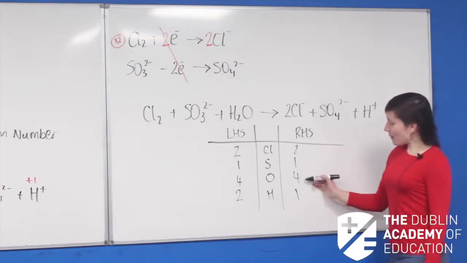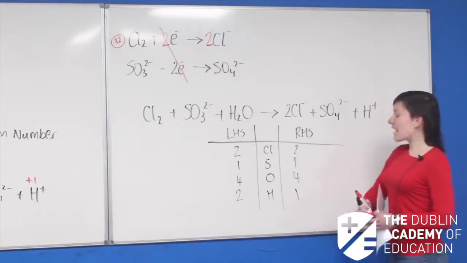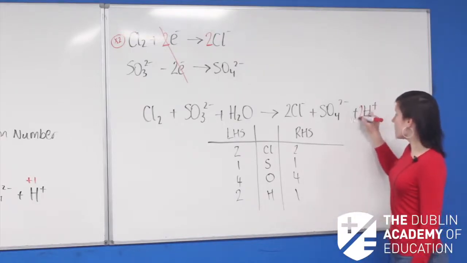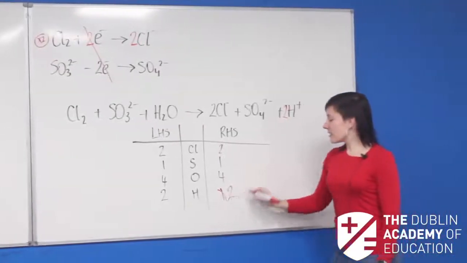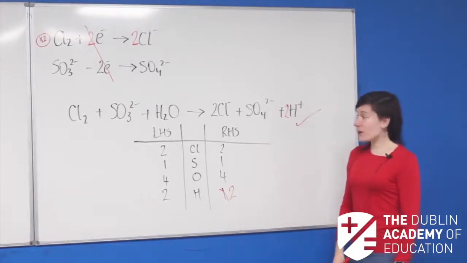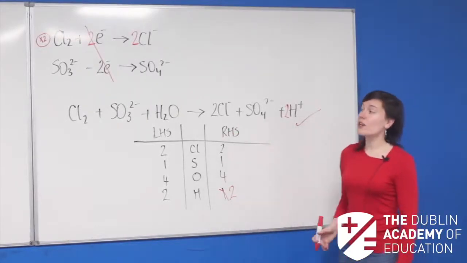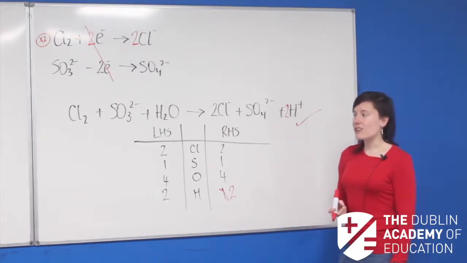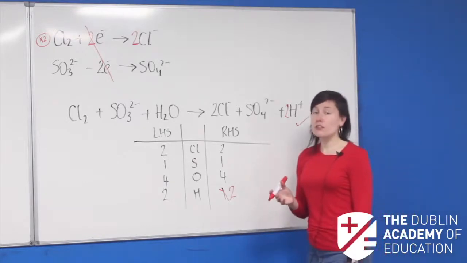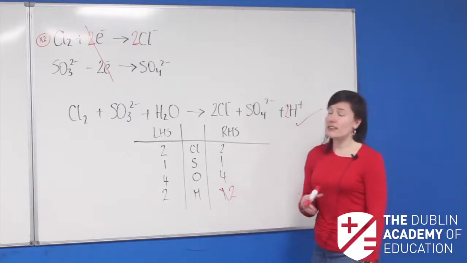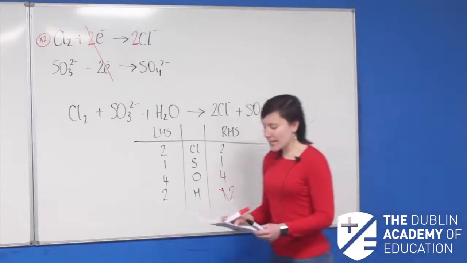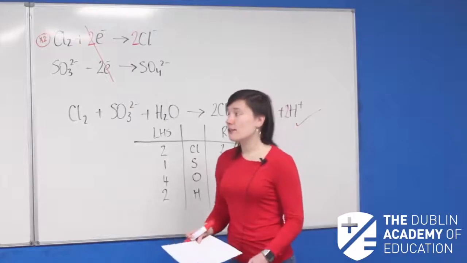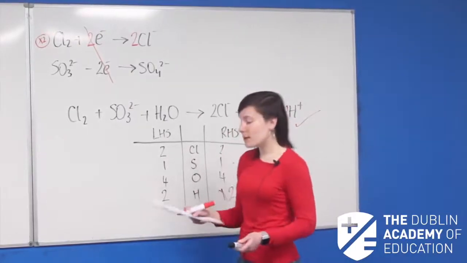We are pretty much happy with everything except the hydrogens. We need an extra 1 on the right hand side, which we can get just by simply putting a 2 in front of that H+, and now we see that we have balanced our equation. So we got 6 marks plus the 12 for identifying our oxidizing agents and assigning our oxidation numbers. So 18 marks. So you do get very well rewarded in questions for being able to assign those oxidation numbers. It's a really important thing to make sure you're confident with. Now, the final part of this question, we still have 3 marks remaining. So we've got 22 of our 25, 3 marks left.